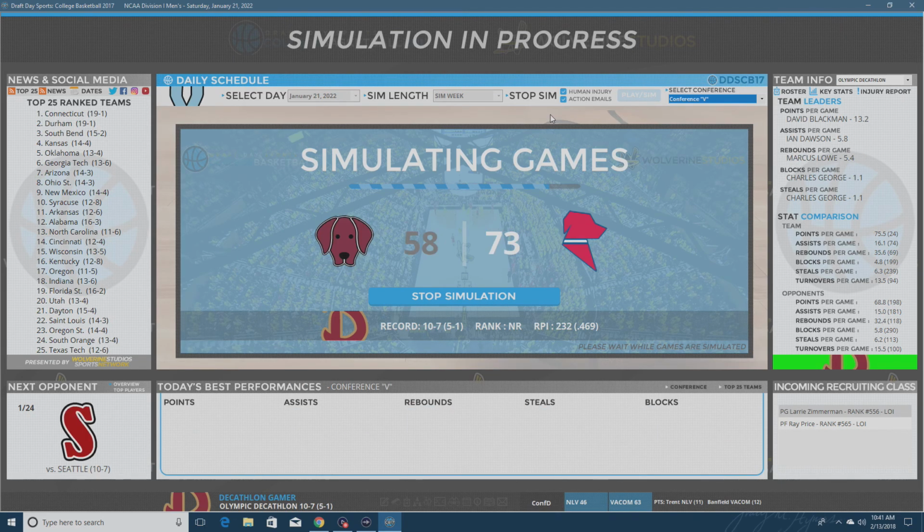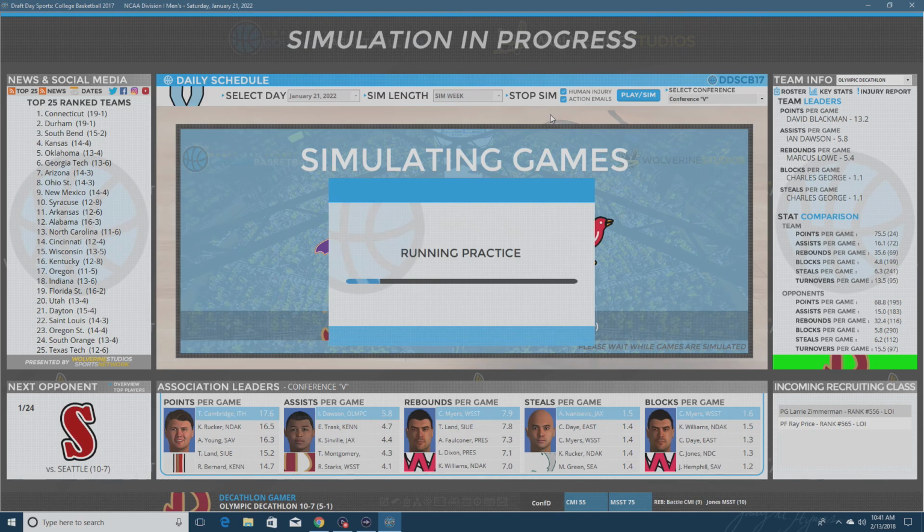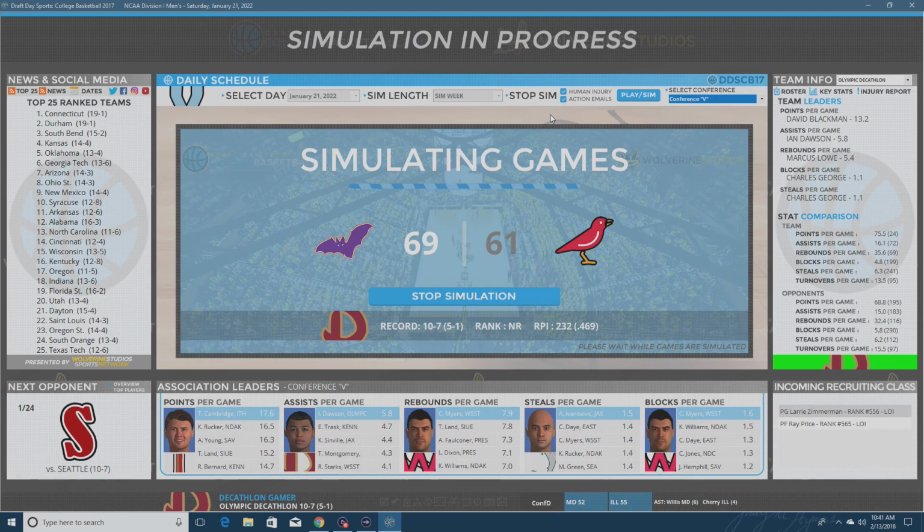Oh, nice. We got the win. 10th win on the year, 5-1 in conference, so we are capable of winning games on the road in conference this season. Next up is Seattle at home. They have the same record as us at 10-7, but I would give the edge to us playing at home.